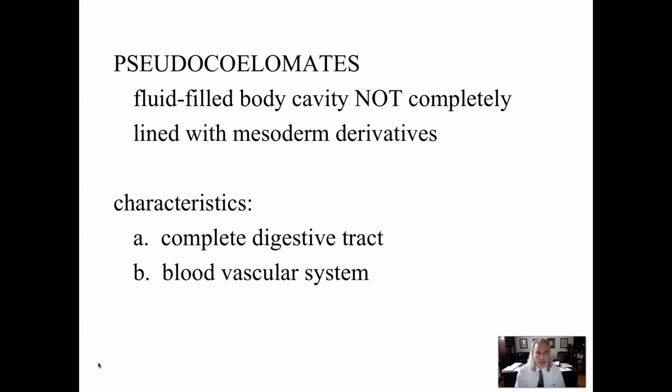So in our last lecture, we talked about acoelomate organisms. These are animals that are triploblastic. They have three germ layers, but they don't have any body cavity. Okay, so that's the platyhelminthes. One of the reasons they're on their own branch of the phylogeny is because they are triploblastic with no body cavity.